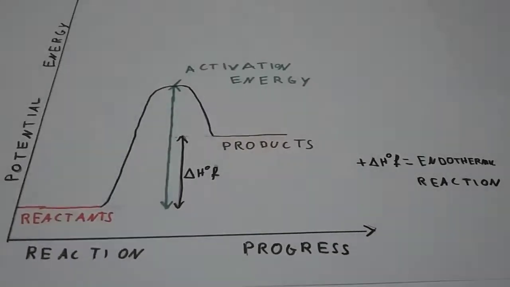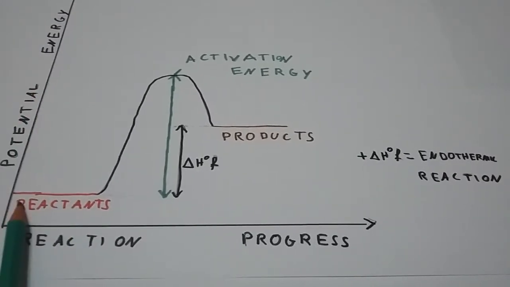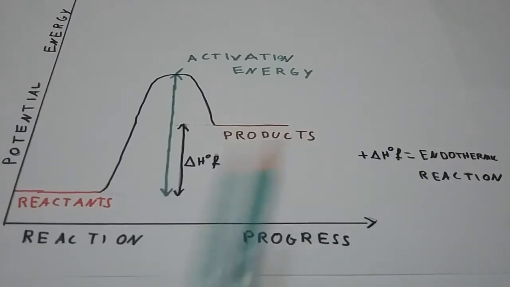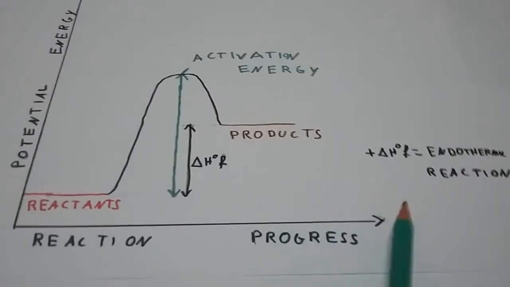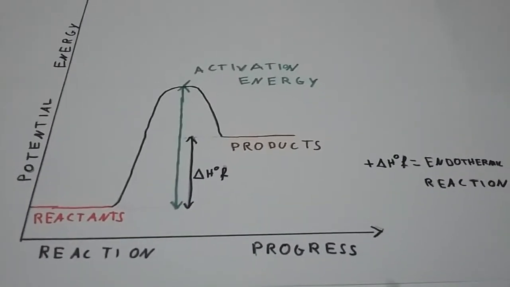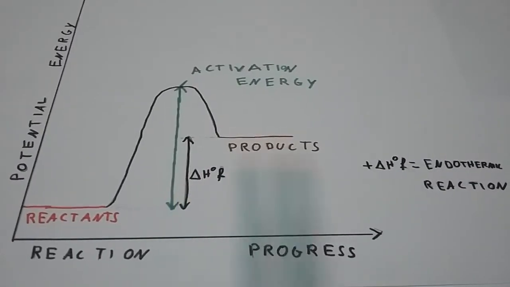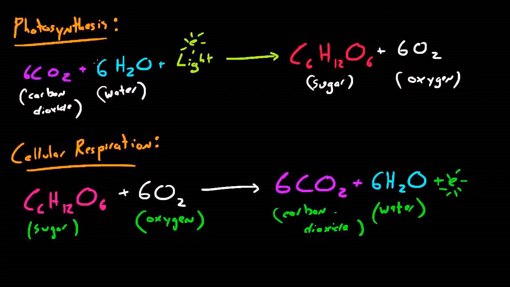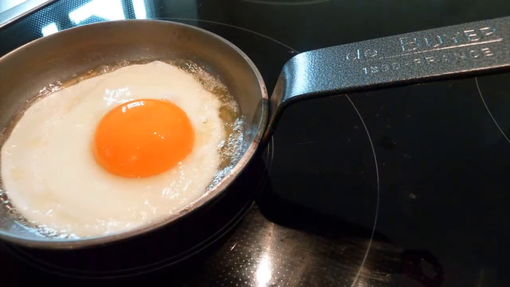Now, let's have a look at the graph. As we said before, the reaction shifts from the left side to the right side. In this graph, reactants have a lower potential energy than the products. From the formula, we can find that the delta H is positive. Activation energy is high, so more energy is needed to process these reactions. In our daily life, photosynthesis, sweat, cold packs, and cooking are types of endothermic reactions.